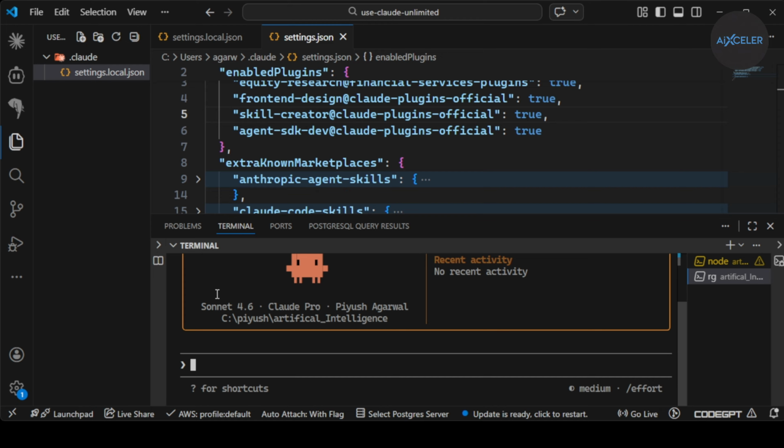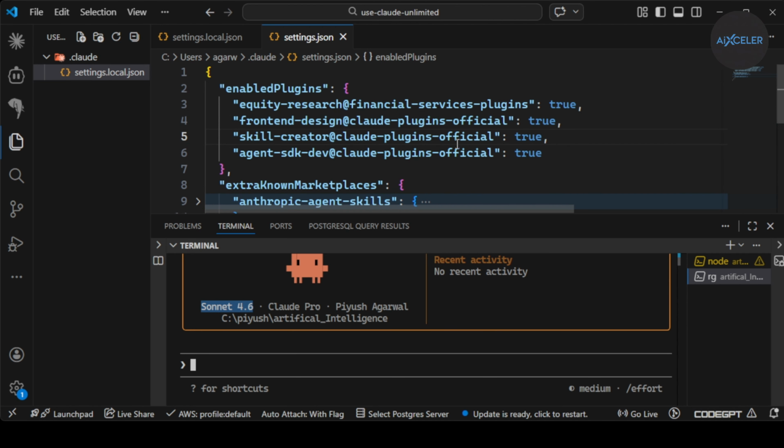Yeah, so it has started using Sonnet 4.6 again because we have removed that configuration. So this is how you can use the free version of Claude Code absolutely free of cost using free models at the global level, using the configuration that I have provided.